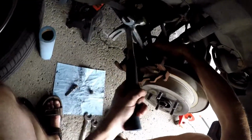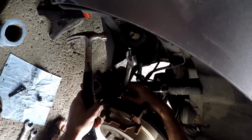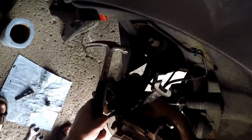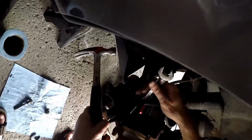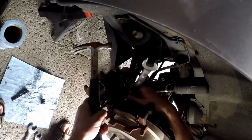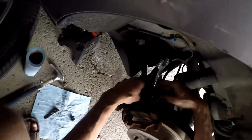I learned this on YouTube from, I don't know if he was a mechanic, but I thought I'd share this in case someone else has a Nissan Murano and wants to do the brakes themselves. And listen, I'm not a mechanic whatsoever. However, when I watched that video, I just found it very simple.